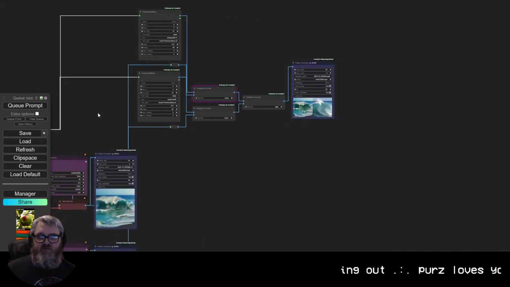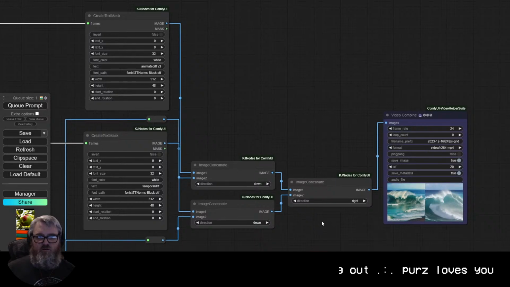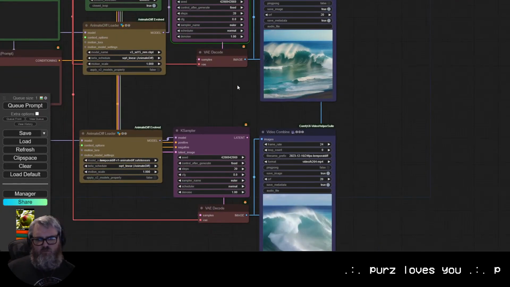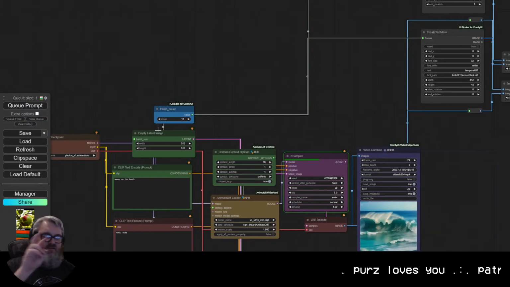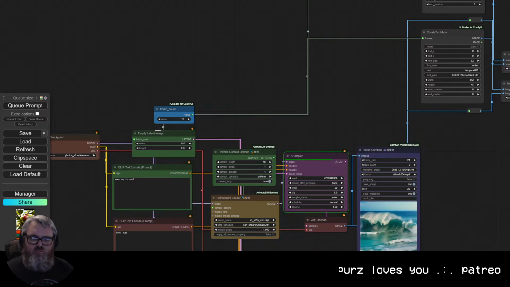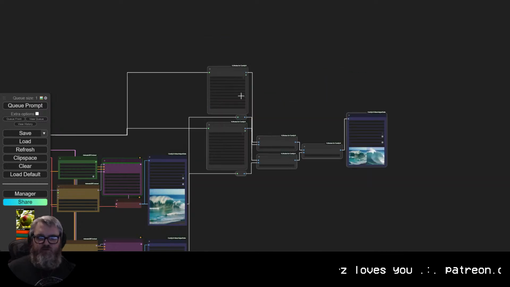So this should technically work. Oh, it's doing another one for some reason. Did I change the prompt? Oh, technically I changed the value. Okay, let's move this stuff down here.